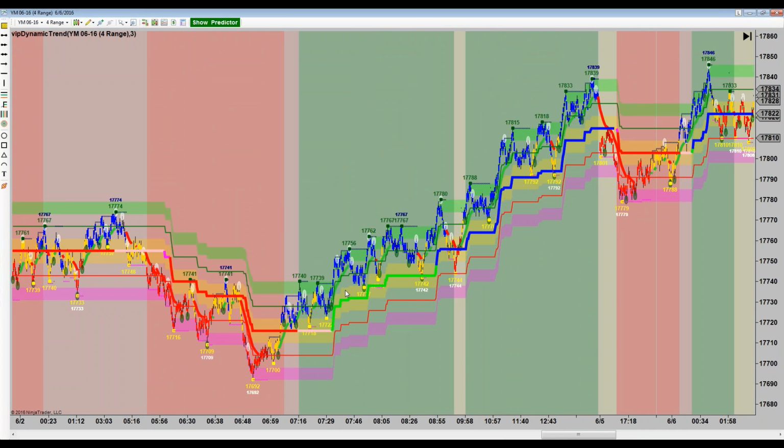And I wish I had my 1440 chart. If you have a chance, pull up a 1440 minute chart. I've shown this in other webinars. It emulates a daily chart on your futures markets without the gaps. So you won't have any big gaps in there. 1440 minute. Go back at least 30 to 60 days, 90 days, and then you'll be able to see a lot of support, resistance, and some trends that come out of that.